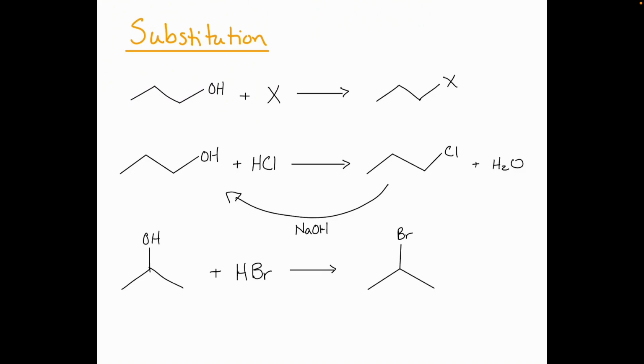All right, so then we're just going to put a bromine in place of that hydroxyl group, right? I should still have my same 1, 2, 3 carbons, right? Make sure to count carbons. But these substitution reactions aren't too bad. Again, we're just going to be swapping that hydroxyl group for a halogen.